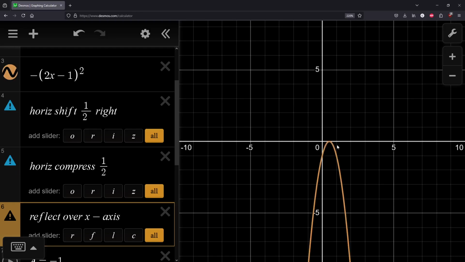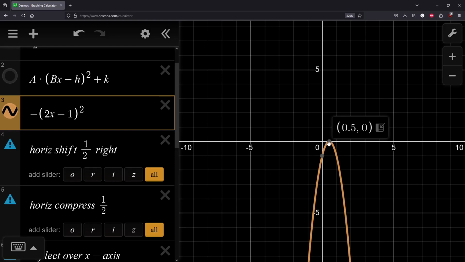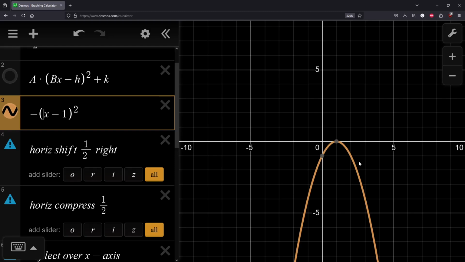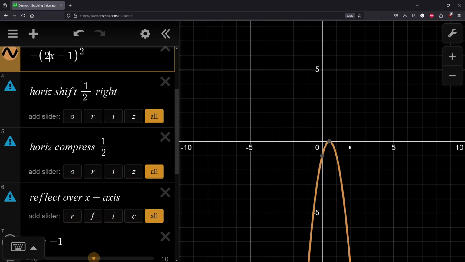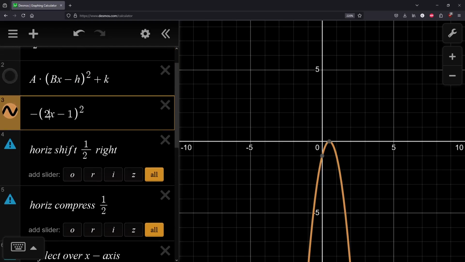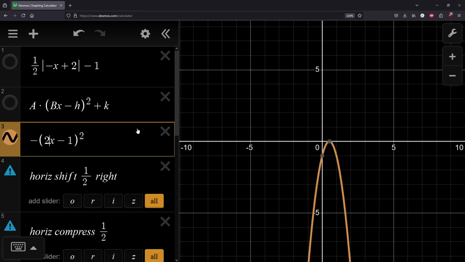So we see, is that happening? Yeah, we see it. I did shift over to the right. I did compress it, so it's a lot skinnier. Whereas if it wasn't there, it's kind of fatter. It's skinnier, it's compressed. And it did reflect over the x-axis. So do some, make your own problems, and see, can I do these graphs? No, that was surprisingly short.